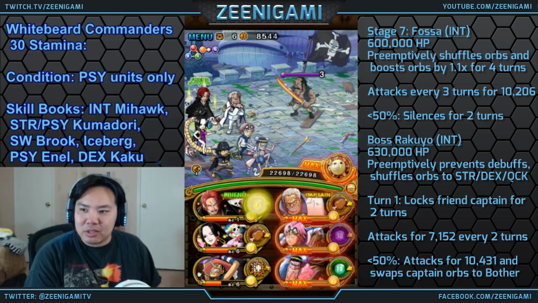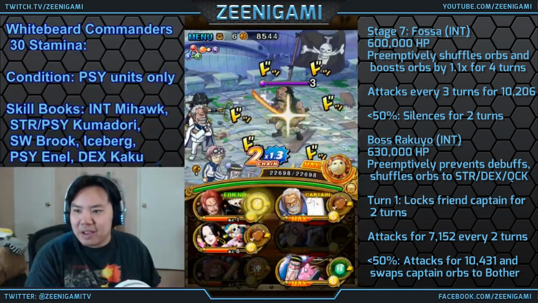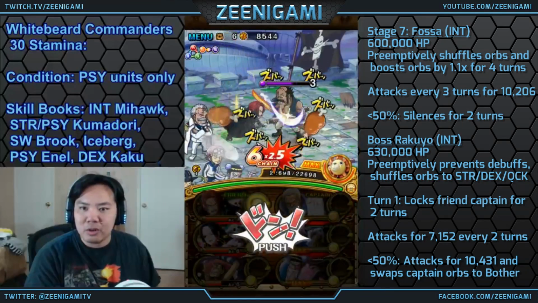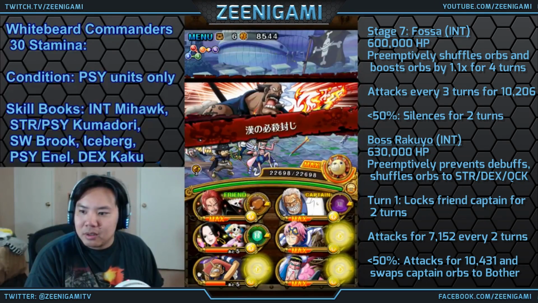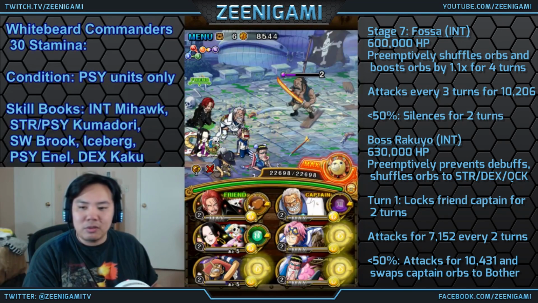Fossa only has 600,000 health, which sounds like a lot, but since you are using all side characters, that 600,000 health will disappear much faster than Curiel's 400,000 health, since you are doing double damage to him. And Fossa only attacks once every 3 turns. Under 50%, he will silence your team for 2 turns.